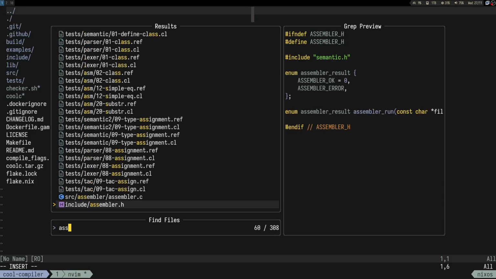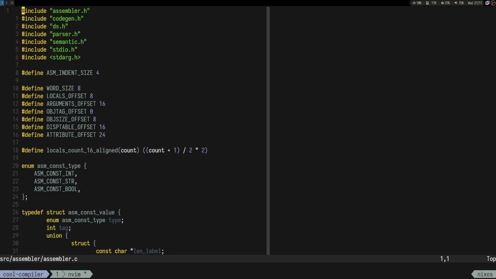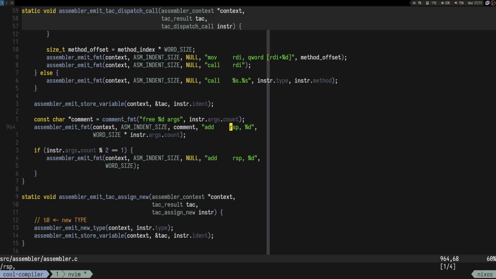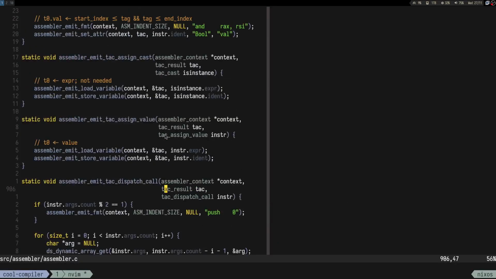When I did the assembler, well, I think in here in cool, we also had another approach because we used some kind of RSP minus. So here we were doing some arguments, but this is the function call because we were using three address code. If you're interested, that's a pretty cool concept.